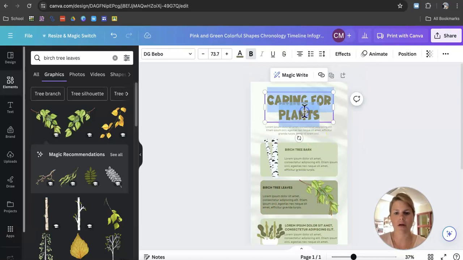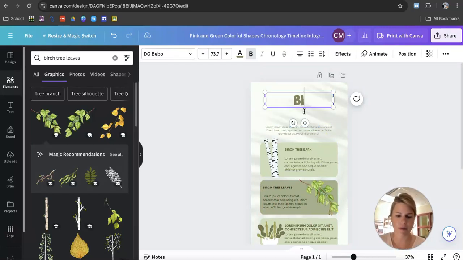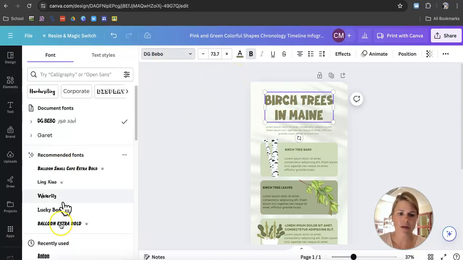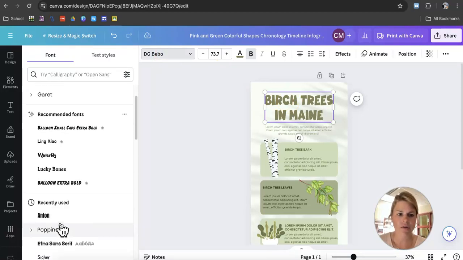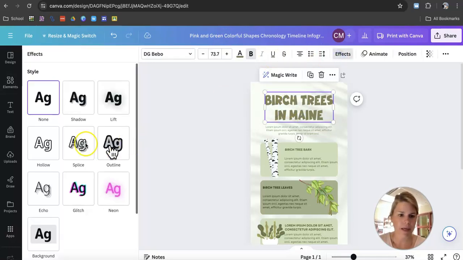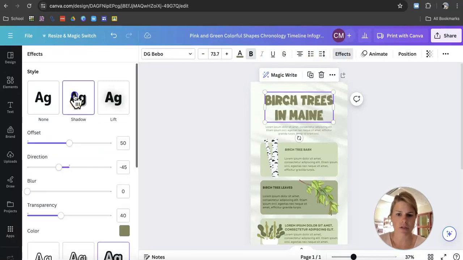Make sure you are putting in a title, birch trees. Maybe it says in Maine. You can also change the font up here if you don't like the font that they're giving you. You can also, which is kind of cool, some people like this, there's effects, and you can change the way that your text looks.